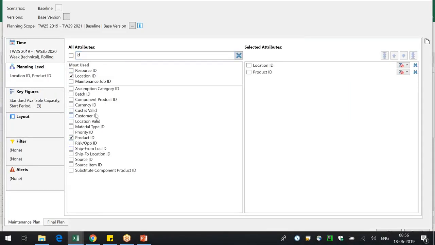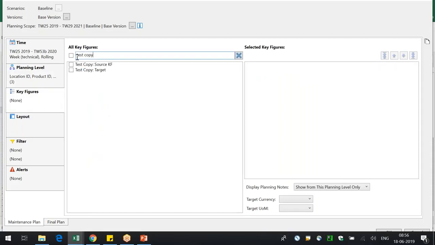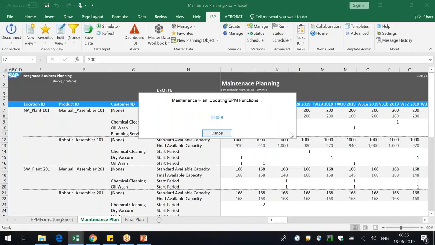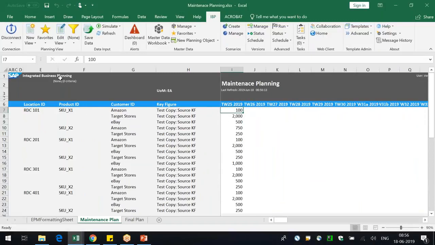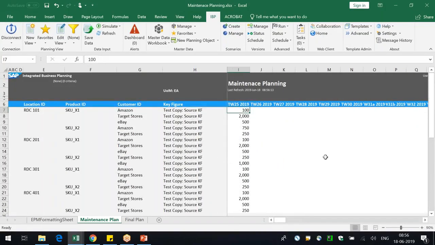You will get all the IDs, product ID and not currency and customer ID. Great. So come here to the key figures. You say test copy. Take this too. The data that we loaded is here.